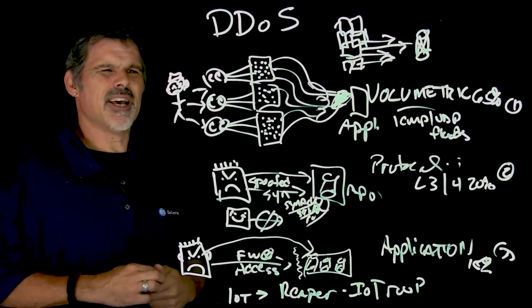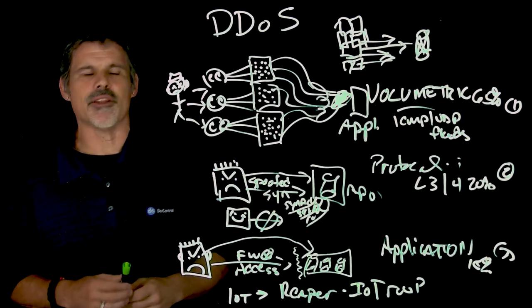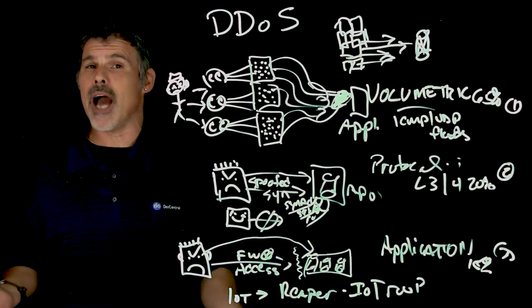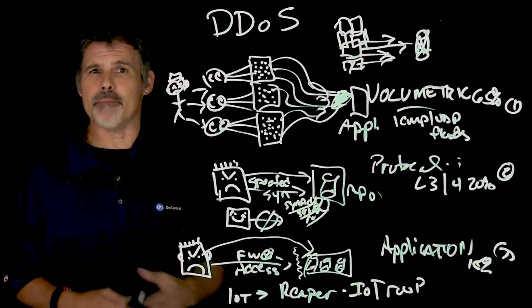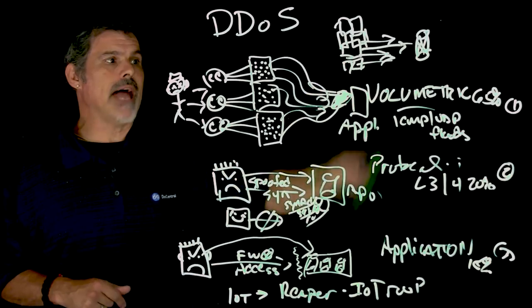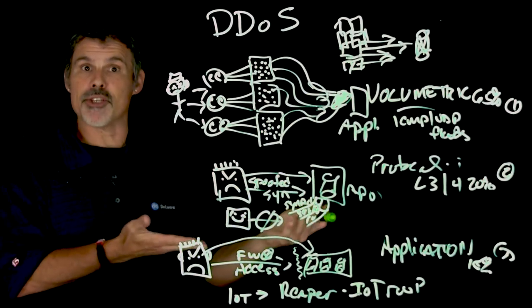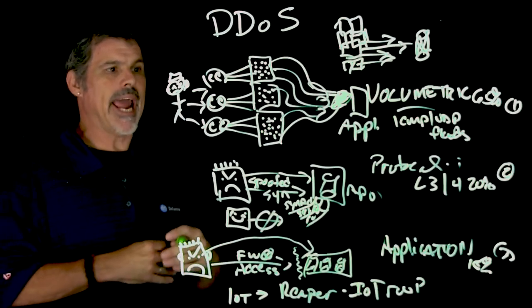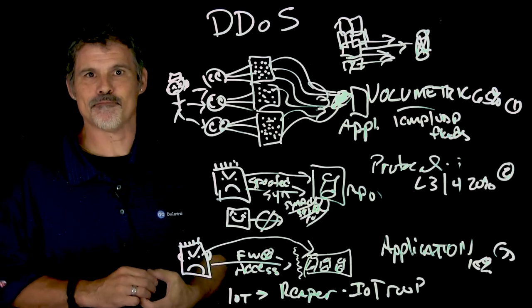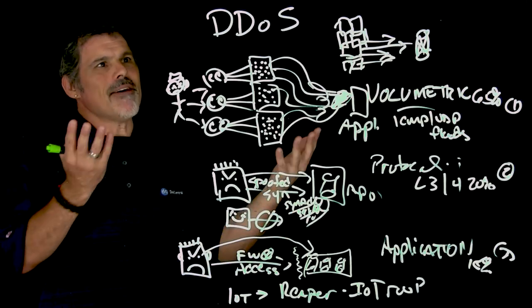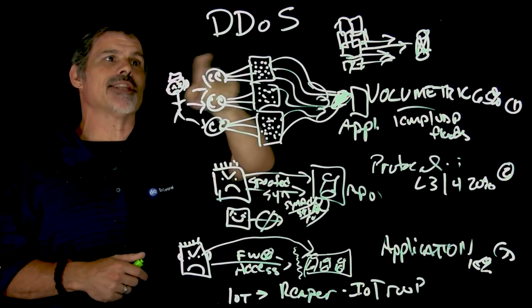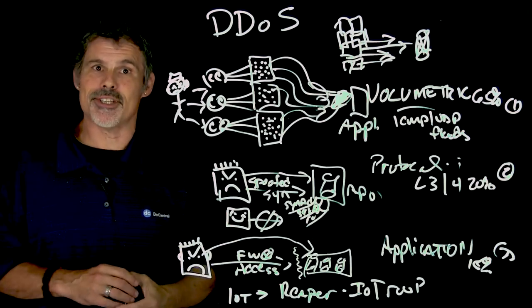Now, these things can, I think over the second quarter of 2017, the longest DDoS attack was somewhere around in the neighborhood of 300 hours. So imagine your website being unavailable for 12 and a half days. We certainly have Lightboards talking about how F5 can solve this with our Silverline service. And definitely check out the Lightboard on what is a botnet. So, a little bit of basics about DOS, denial-of-service, and certainly distributed denial-of-service attacks.